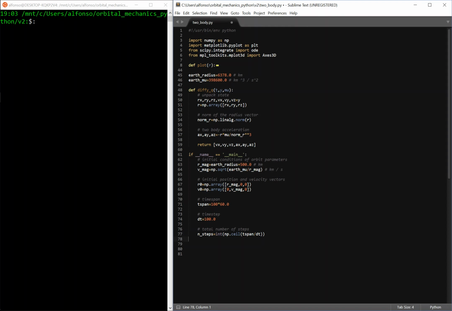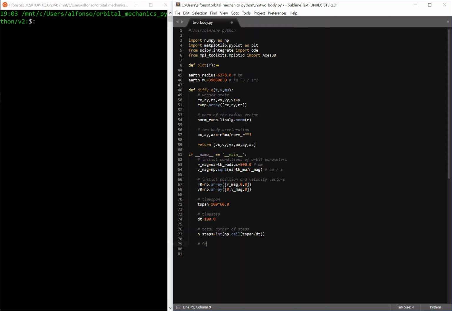DT. So in order to get the number of steps that you want, you have to take your total amount of time divided by the time step. That's pretty simple. This np.ceil stands for ceiling. It'll round any float number up to the nearest value. So say your value is 3.1, even though when you think of rounding, it would go to 3, ceiling means you just go up. So even if it's 3.01, it'll round to 4. But that's still a float value, and you want an integer. So the int command just makes it an integer.